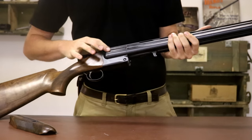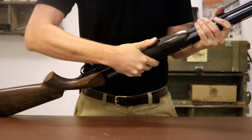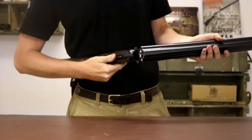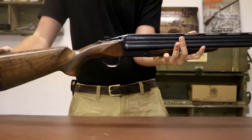Really very nicely, actually. The closure is worthy of some decent engineering points. The forend is quite tight, and it's just on a little lever latch part. This particular one is a manual safety. I think they are all manual safety, and it is just a single massive safety catch. It kind of goes with the style of the gun.